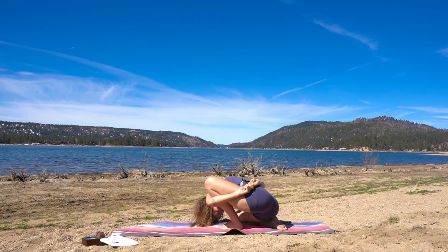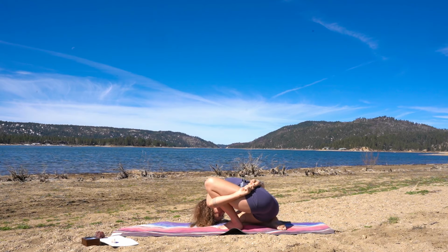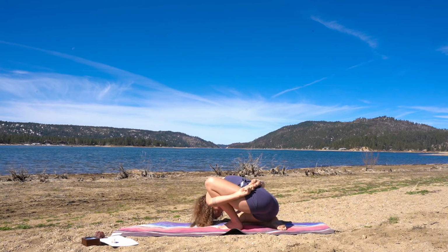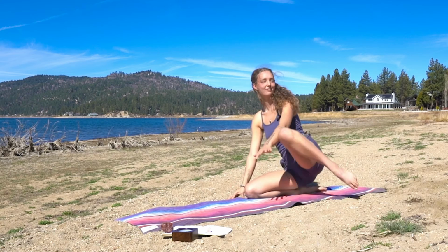Allow every exhale to get your forehead closer to the earth, to drop deeper into your seat, and to open the space between the shoulder blades. Now, either using your arm support or your core, inhale as you slowly draw yourself all the way back up, releasing your bind, and tuck your left leg behind you.